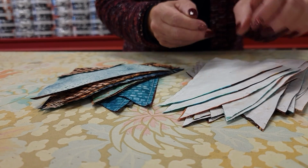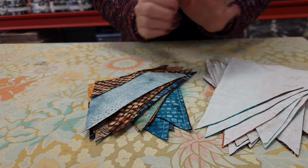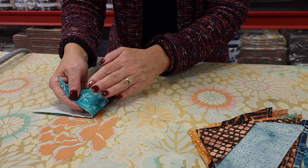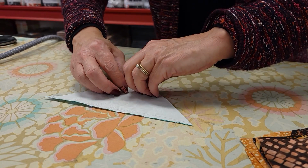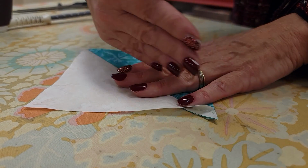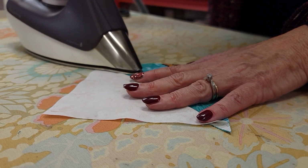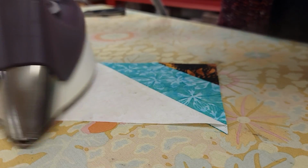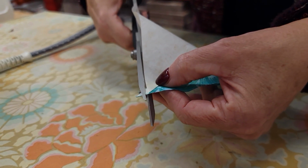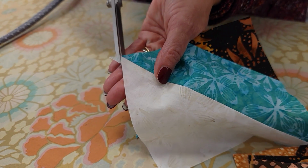I've got all of the tubes cut up now. These ones that have some background, these ones that were just all strips, and we want to iron them. So I'm going to take this one with the background and put it with the strips, the printed strips, down on the ironing board. Now I like to peel this open, and I'm doing that carefully so I can keep this seam nice and straight. I don't want it to bow or sink there. Give it a nice pressing, and then the last step is to cut off these little dog ears. That's these extra pieces here that are sticking off, and I'm just going to trim them even.